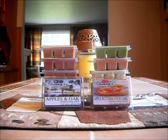So that is all her scents of the month. Hopefully I described them pretty good for you, since this is on Cold Sniff. And I'm sure in another 3 days these will be even stronger than what they are now, because you have to let them cure for a week.